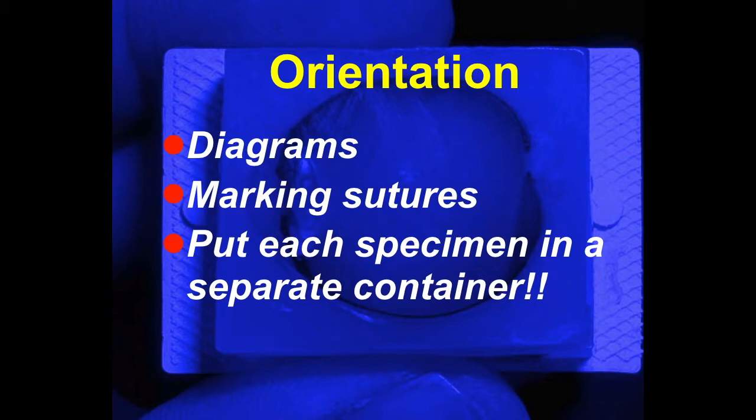Each specimen should be placed in a separate container. Occasionally, a patient will have multiple eyelid lesions like skin tags or papillomas, and the surgeon will put them all in the same container. This can be a real problem if one of the specimens turns out to be an unsuspected malignancy that was incompletely excised. The clinician won't know which of the lesions was the cancer.